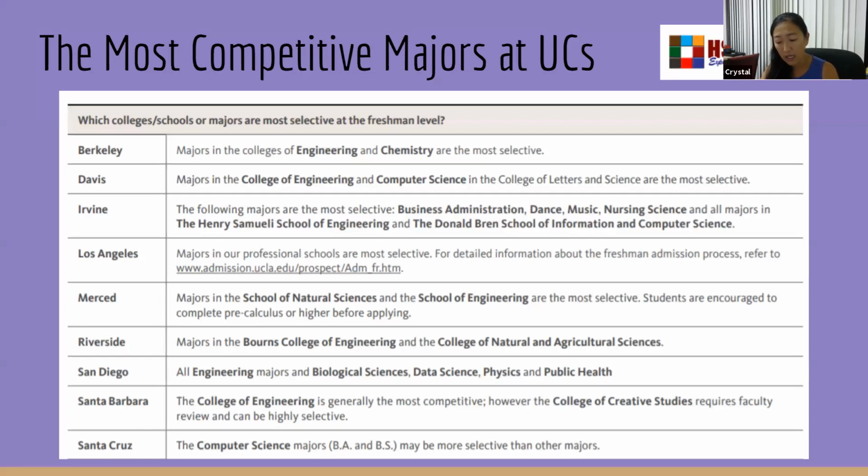For example, studying human development or even biochemistry instead of just pure bio at UC San Diego makes it easier to get in, and a student would still pursue the same pre-med pathway, which is just a set of courses they take in order to prepare for medical school. So a lot of times it comes down to, do I want this school or do I want this major? And if they really want to up their chances for these top schools within the UC system, they're going to need to be more flexible about the majors that they choose.